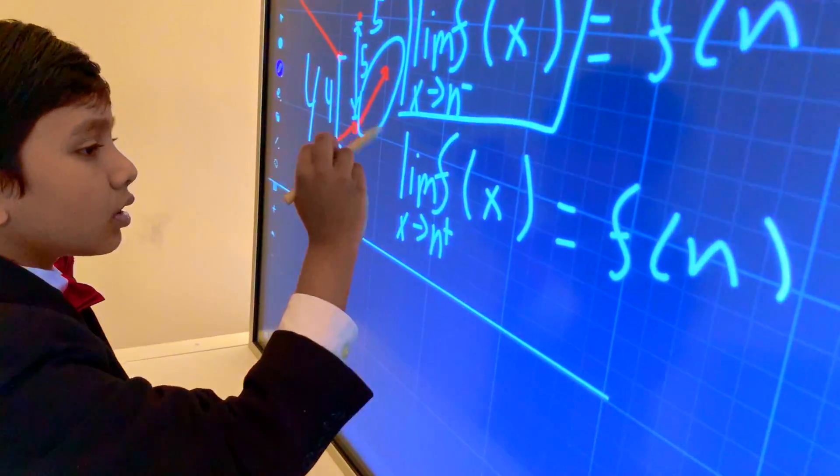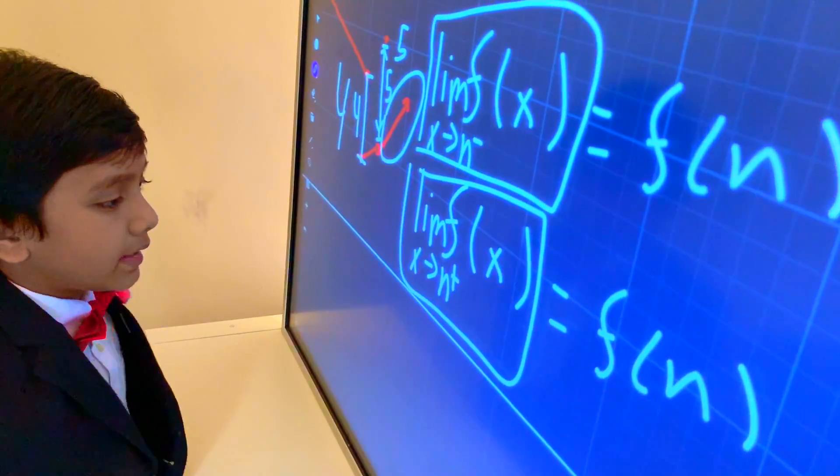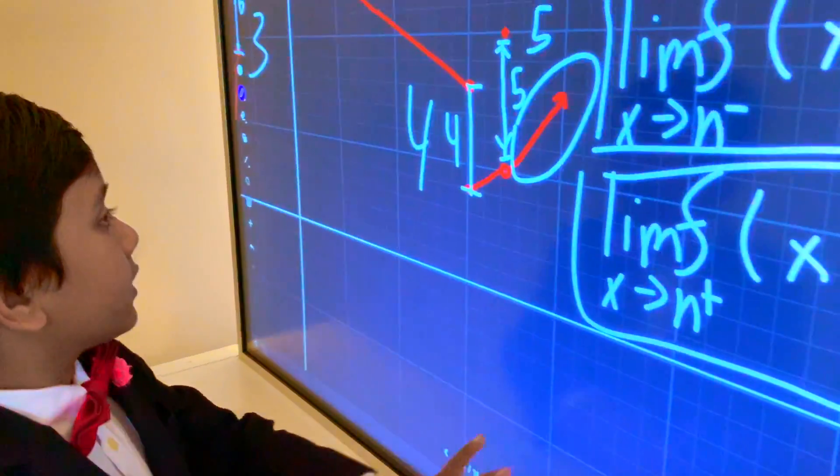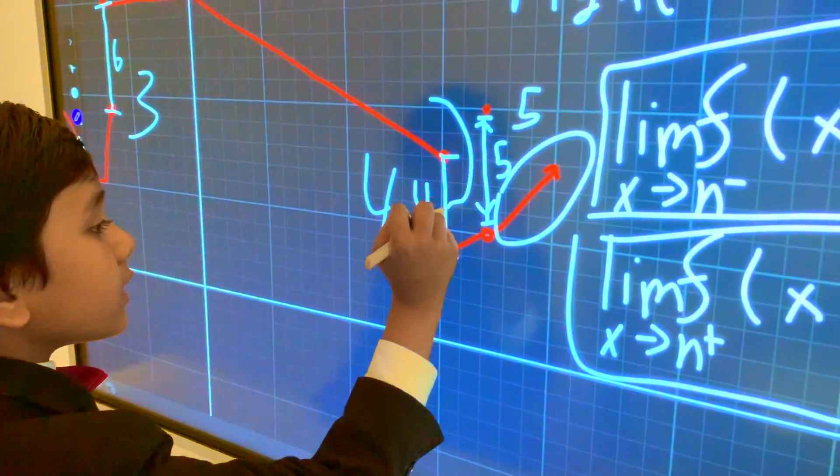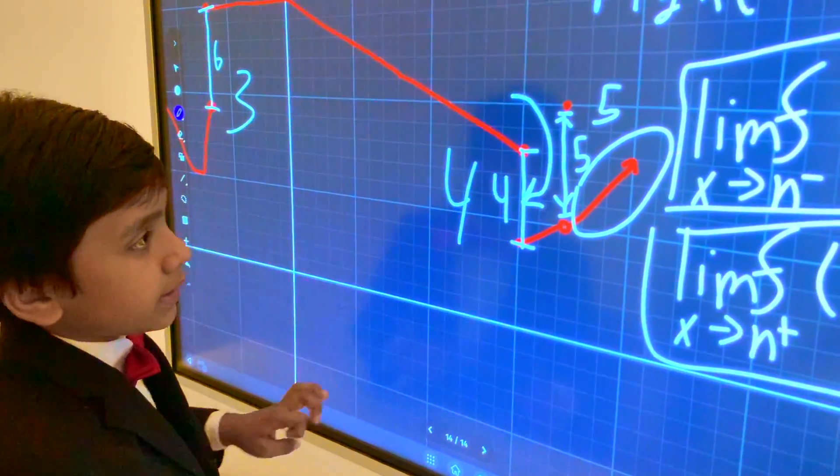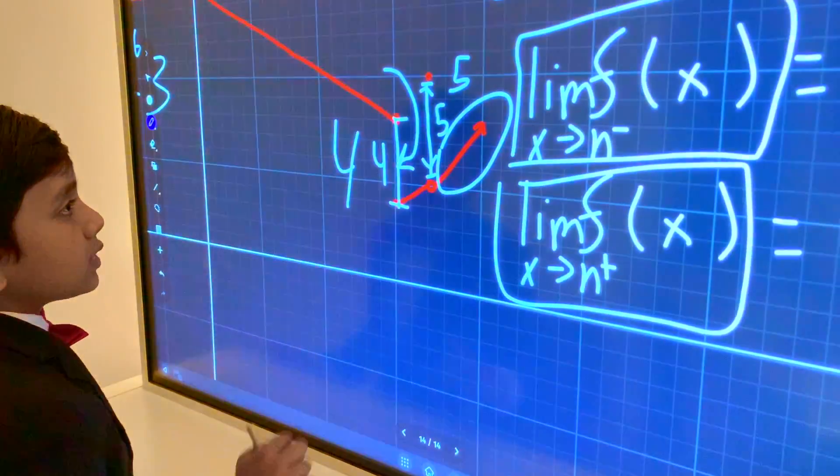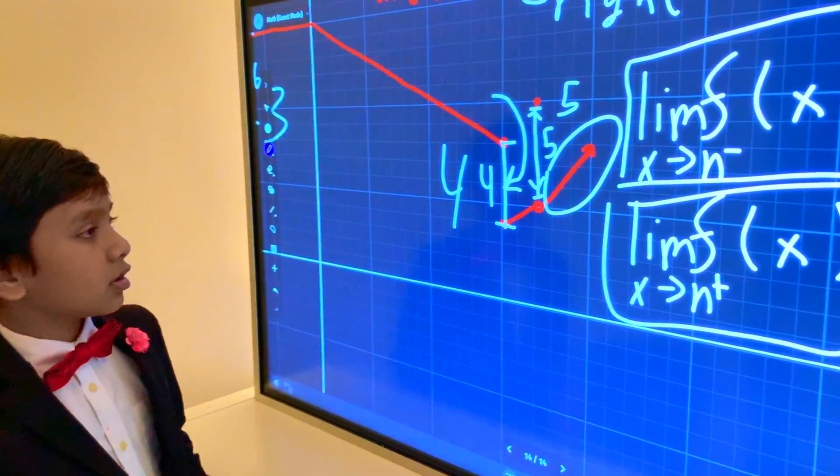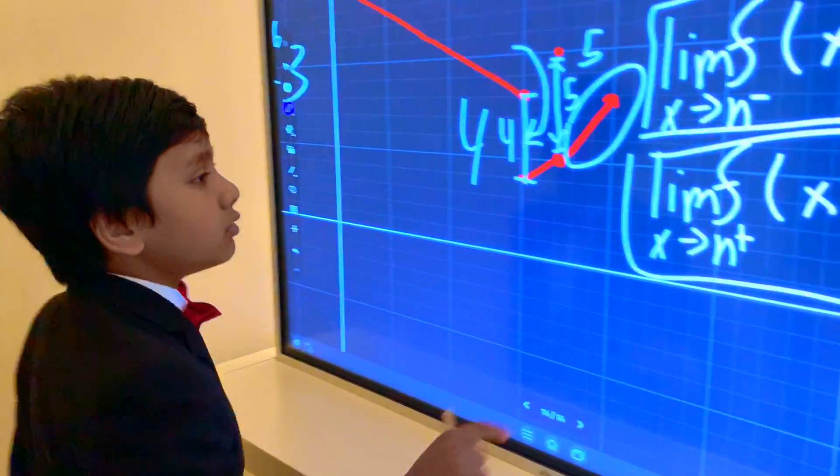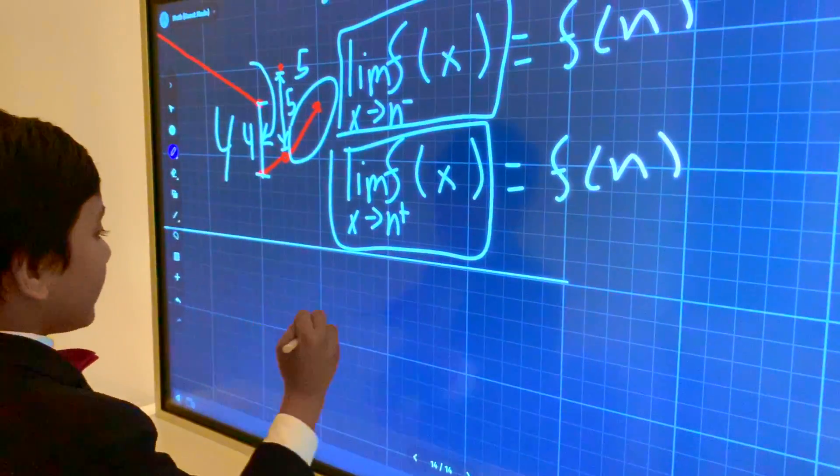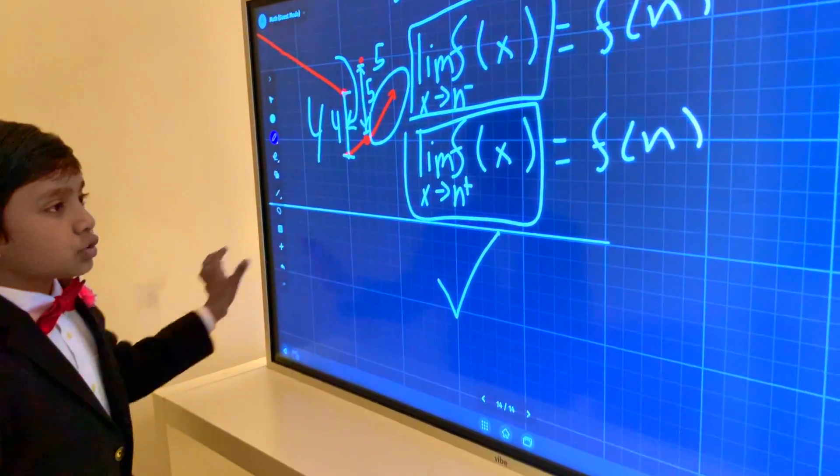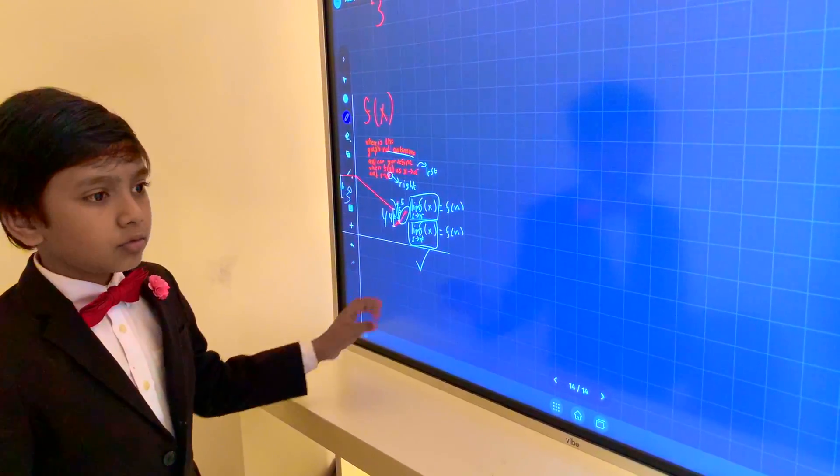Alright, so now these two are the answer to our question. Why? Well, we definitely know that these two are equal to each other, meaning they're both limit as x approaches n of f of x, making sure that this jump discontinuity doesn't happen. And it also makes sure this point discontinuity doesn't happen either, because it's kind of like a mini jump discontinuity.